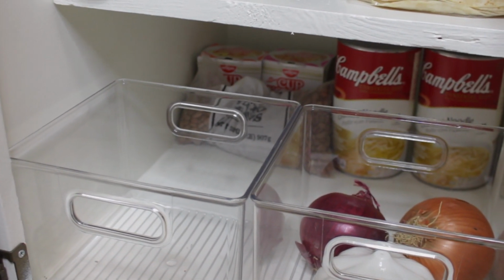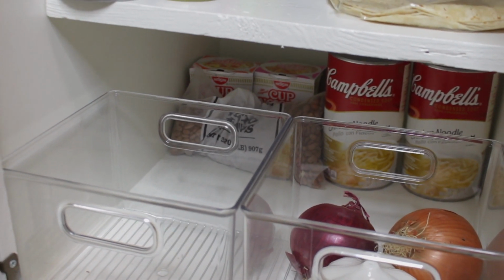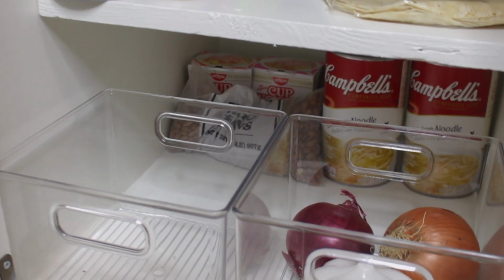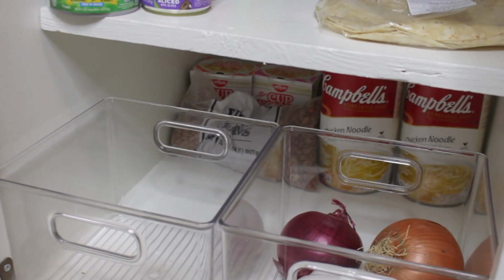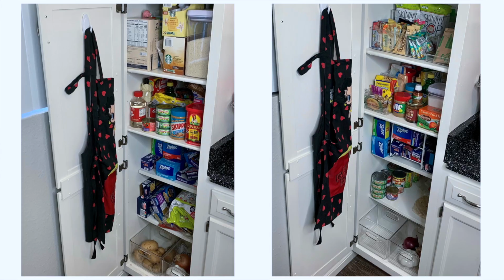Some cup of noodles, which I have right in the back there because I don't think I will be eating those anytime soon, but just in case, once again. And then I have a bag of pinto beans, which I think Paul's mom gave us as well. So that is how this whole pantry is going to look.